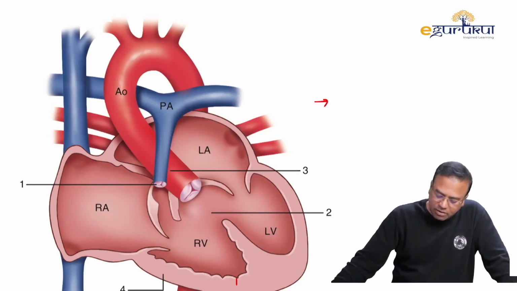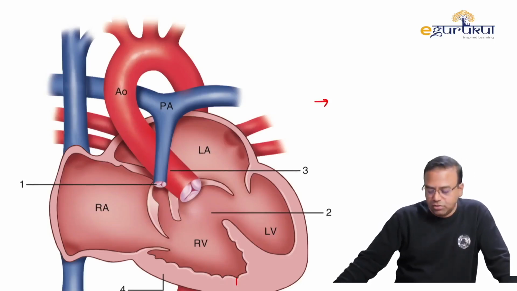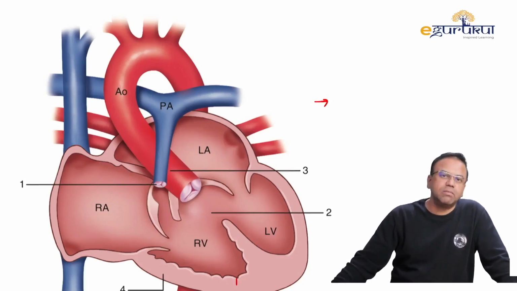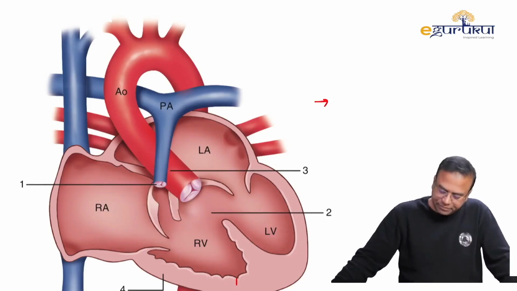Other things that cannot occur is chamber dilatation. You are not going to see left atrial dilatation, because the blood moving across the lung, reaching the left atrium, is very less. You don't see any dilatation on the right side because the RV is able to clear the blood forward into the aorta. If the pulmonary is not taking it, then the aorta is going to take it. So this is the reason why you don't see chamber dilatation. So one of the things to understand is that cardiomegaly does not occur in tetralogy of Fallot. So two points I told you where repeat questions come: cardiac failure will not occur and cardiomegaly will not occur. What you get actually is a boot-shaped heart in tetralogy of Fallot.